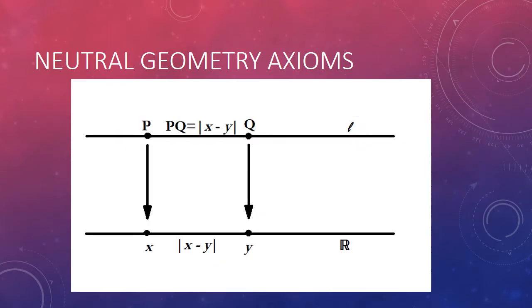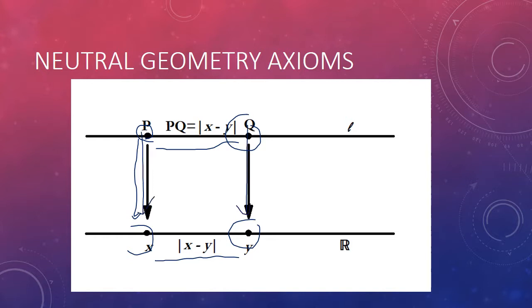So here's an example of how this one-to-one correspondence works. If I have the point P here, it's going to correspond to this guy x down here. Q will correspond to the y down here, and what it says is that the distance between x and y has to match the number that we assign to the distance between P and Q, so that how this relation works is that it preserves this notion of distance.